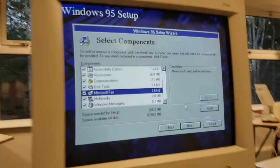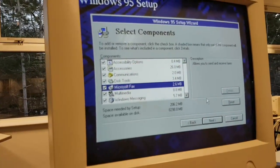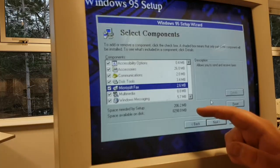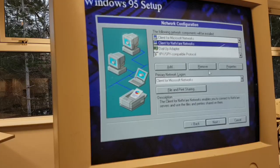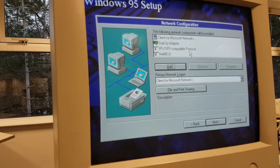Well, as for setup options, it's not really that much different to regular Windows 95 OSR 2.5. However, a full install of Windows 95, as in everything checked, is now 206.2 megabytes. So it certainly has grown quite exponentially, but then you would expect it to. So we don't want any daft NetWare business. Nor do we really need NetBEUI. I don't know if that's how you pronounce it, NetBEUI.